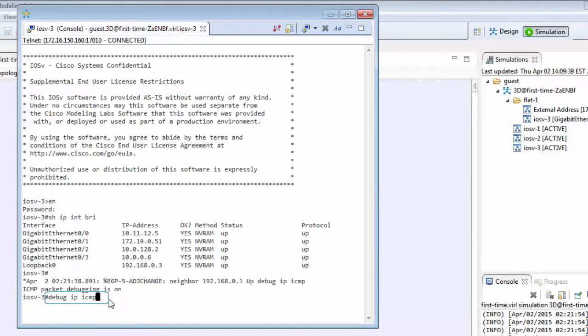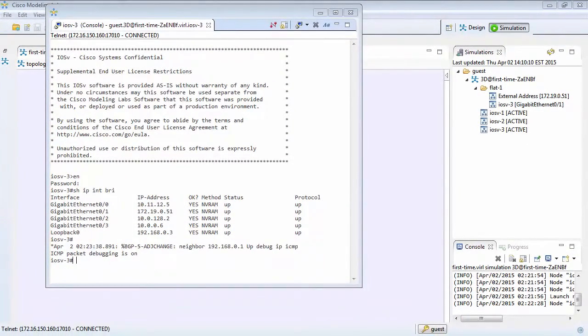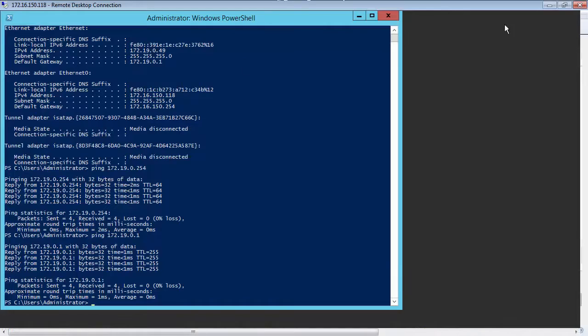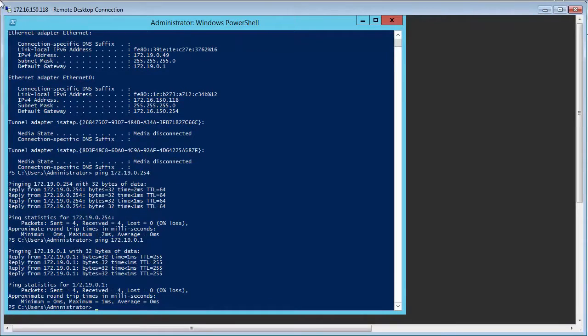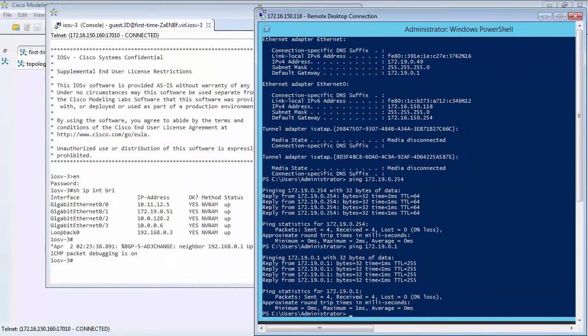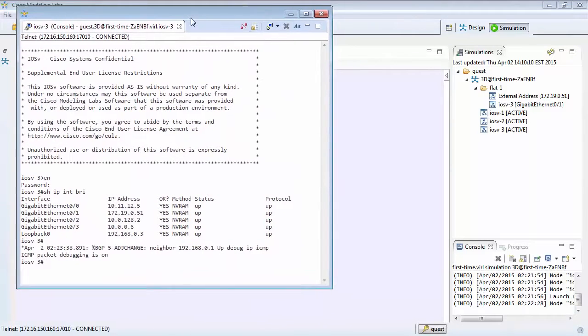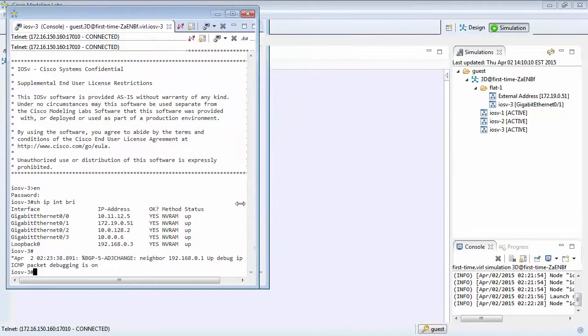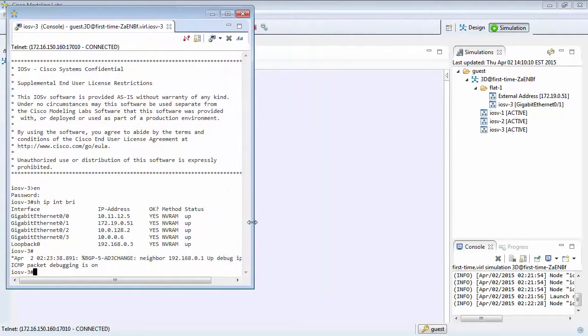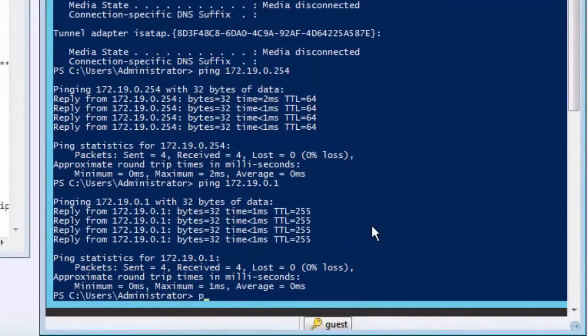and then if we do a ping test, we'll be able to see the ICMP packets coming in, just to confirm that we are truly reaching the router that we think we're trying to reach as well. So we'll go back to the remote desktop for the nuGen server, and we'll split that screen and then show the router as well. And then when we ping from the nuGen server to the router, we'll be able to see the debug commands coming in as well.